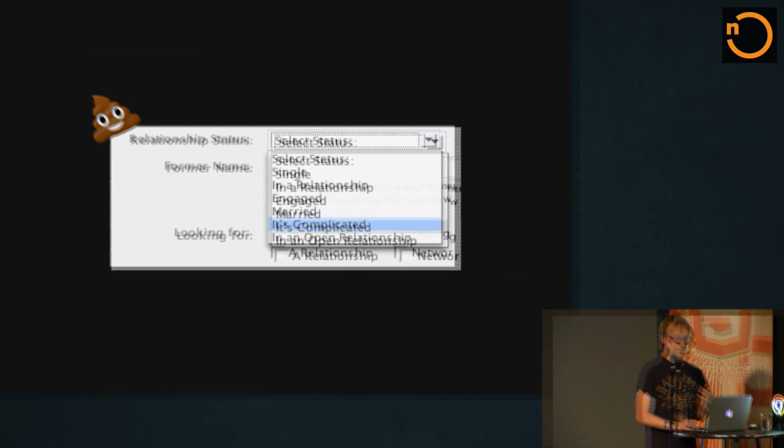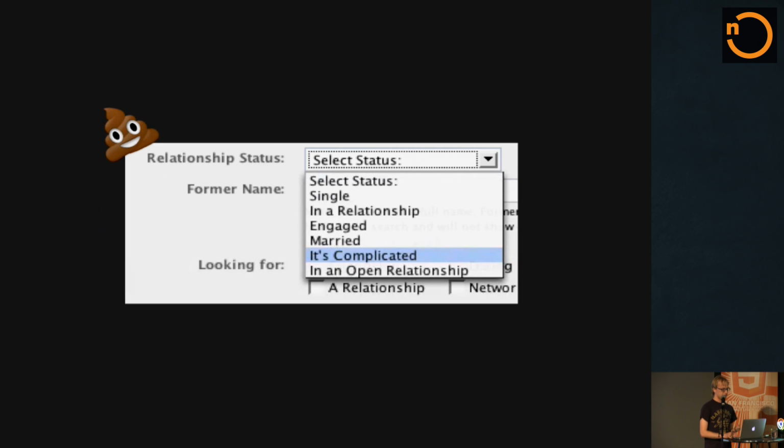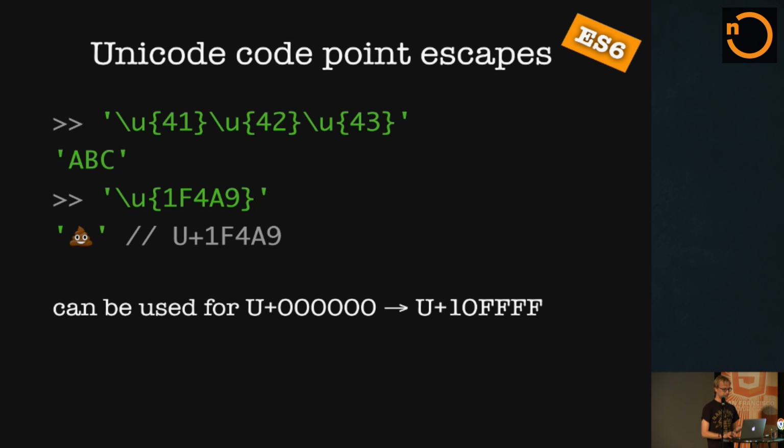The answer is, we can actually represent them using escape sequences, but it's a bit complicated. In ECMAScript 6, the upcoming version of JavaScript, this will actually be really easy because you can just use the Unicode code point escapes. These are new, and they start with a backslash followed by u, followed by braces. Between those braces, you can use up to 6 hexadecimal digits. That is enough to represent all possible Unicode code points. This is really useful, and as you can see, you can just escape the pile of poo by using its code point, and then you get the correct string that you would expect. Sorry for the beatboxing there.